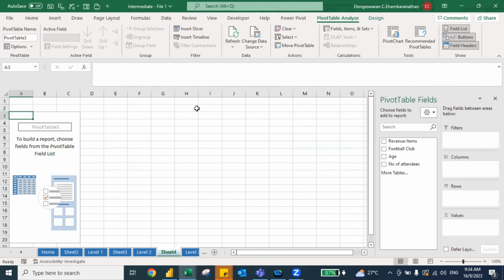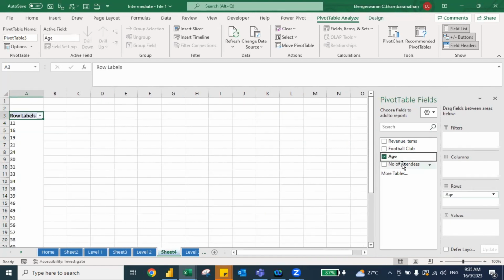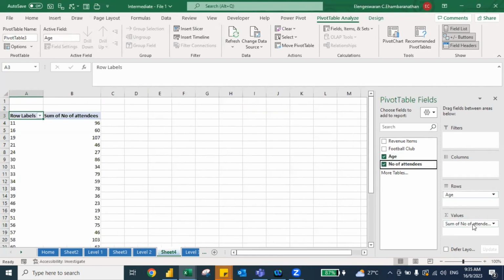Alright, so what I want you to do is, you can just click H, tekan H, letak pada row, tekan attendees, letak pada values. So you put the H at the rows and you put attendees at the values. So dia akan calculate lah the number of attendees. So dari sini kita boleh faham siapa yang berusia 11 tahun ada 96 people. Okay, bilangan of attendees is 96 people. Siapa yang 30 tahun, there is about 86 people.